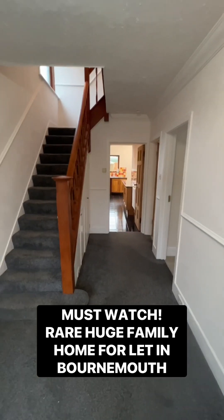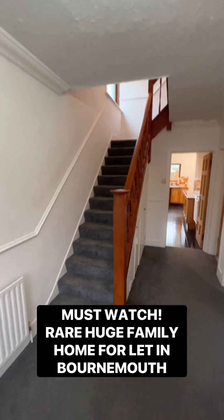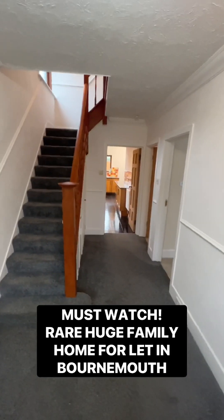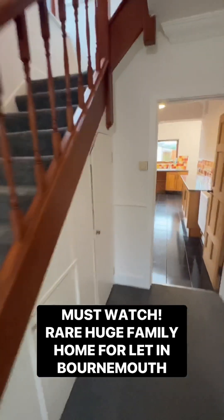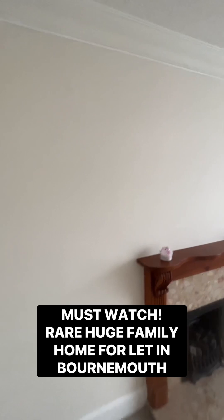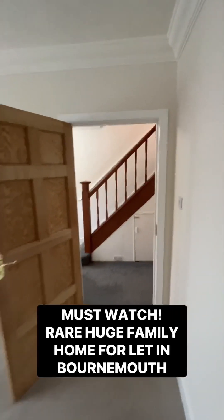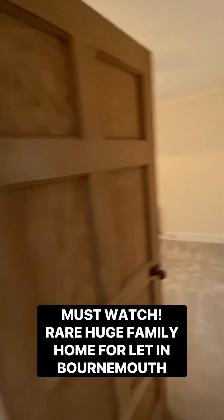Let's take you inside. New carpets have been fitted pretty much around the whole property, including the hall, stairs and landing. The entrance hall is humongous. You have got a downstairs toilet under the stairs. The property is ready to go now. You've got a lounge and a separate dining room. This property has been extended as well. It's all been redecorated recently by the owners — it just feels really fresh and nice in here.